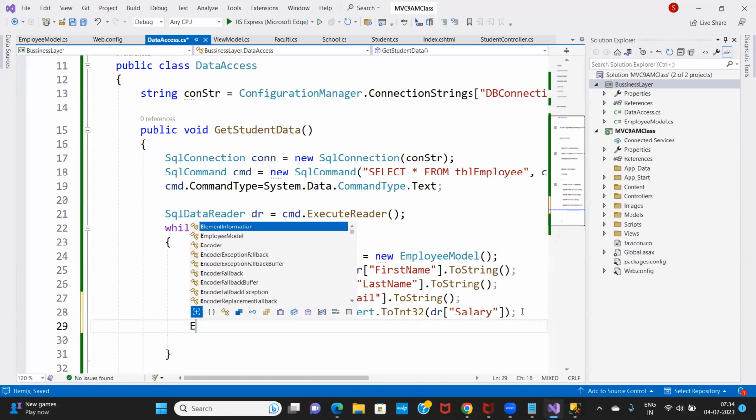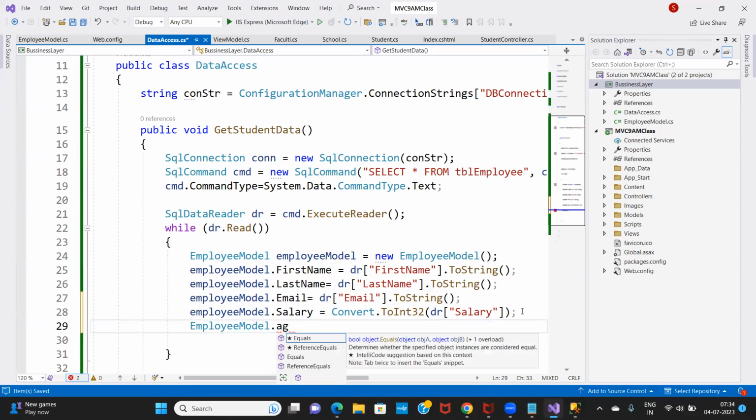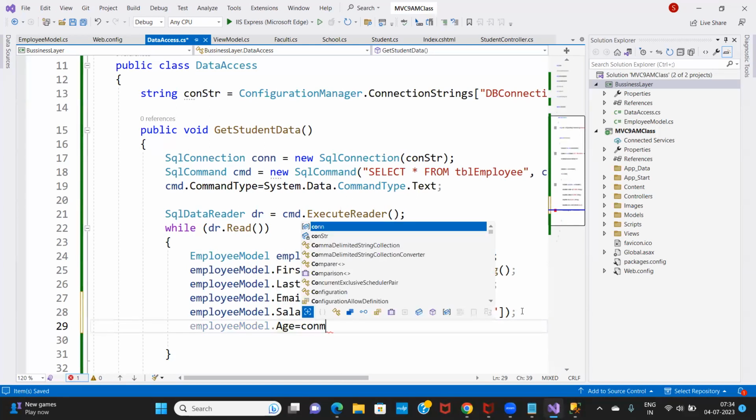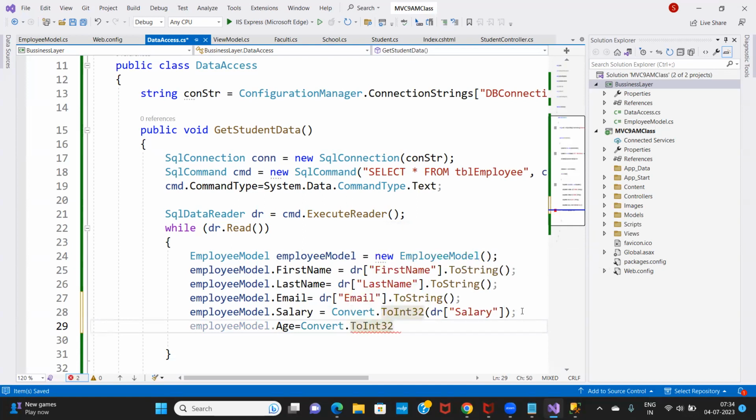And then age. Employee model dot age equal to convert dot ToInt32 data reader of age.